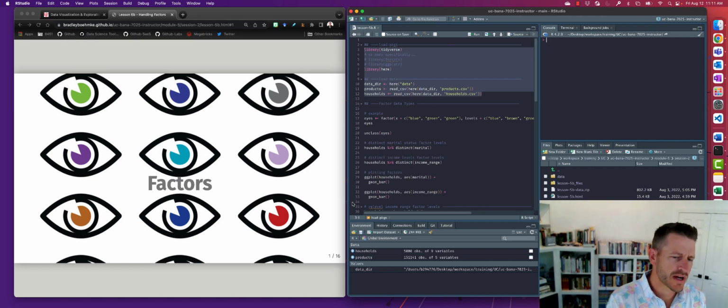All right, so we're going to talk about factors here. And factors are basically a modification of character strings. And they can be useful in a few different areas. Primarily, we find them useful when we are doing visualization and then also when we do modeling activities. For typical day-to-day data wrangling where we're just doing some summarization, they're not always as important. They can be, but for the most part, I use them pretty heavily when I'm doing visualization and modeling.